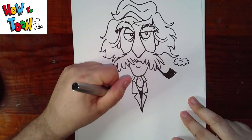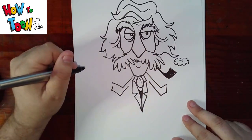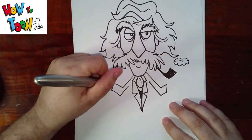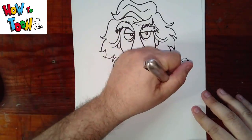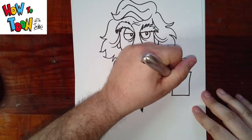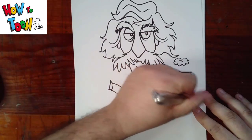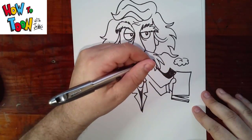Down, up for the arm, down, up again, down, out, up, slightly, and up. The sleeves. On this hand, we're going to give him a book. We draw a thumb, line down, out, up, in, right behind the pipe, and in, down, out, down, up, and in, and then a couple sleeves. And, you know, it might be any one of his wonderful books he's written.